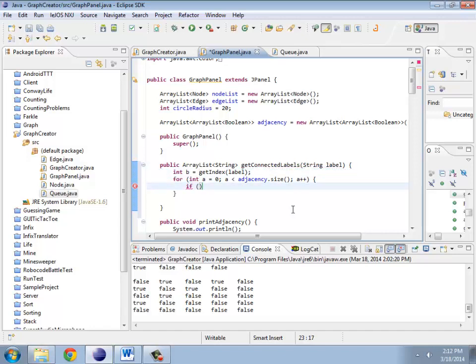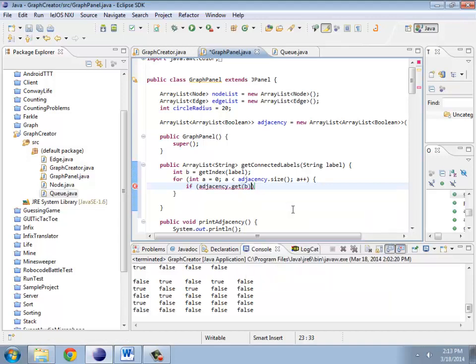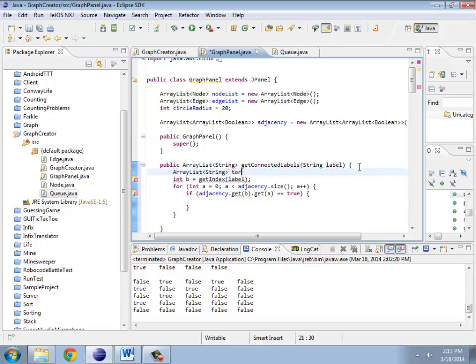So if adjacency dot get, let's use B first, dot get A. That's a Boolean value, capital B Boolean, but it'll figure that out. If that's a true, then I need to add this to an array list, which I have yet to create. And I have the array list to return.